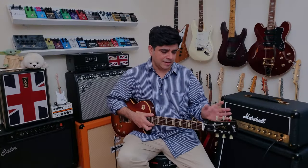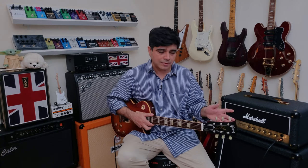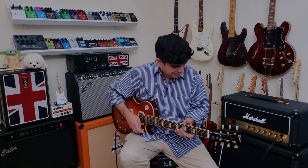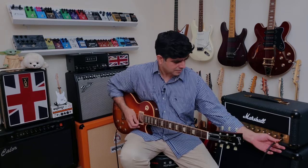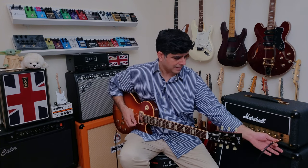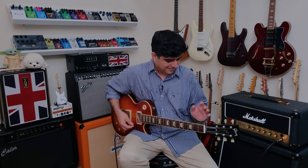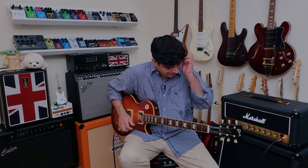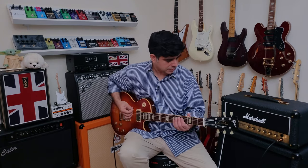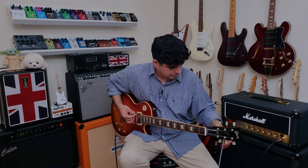Okay, so I'm plugged in. I've got my Gibson Les Paul Standard 2008 going straight into the Marshall, iconic sound. I am on the low sensitivity. Let me just see what's the difference. Yeah, I don't want to go on that. I'm on low sensitivity, okay. I can't afford to have my neighbors coming with pitchforks at me. So I'm looking for a mad crunch sound, but at a lower volume. Let me just try it first. I'm just going to see what's a playable volume for me.